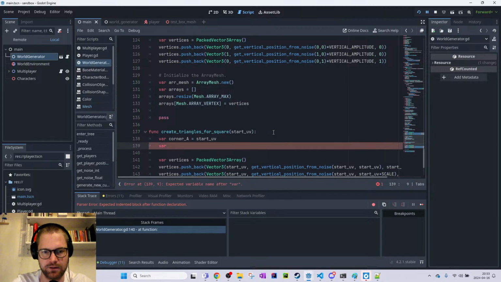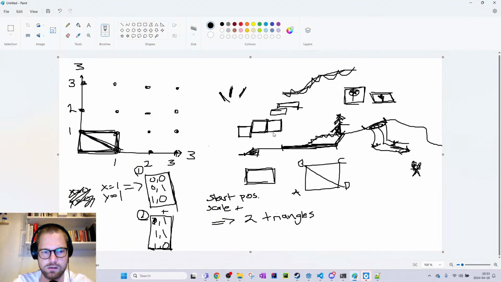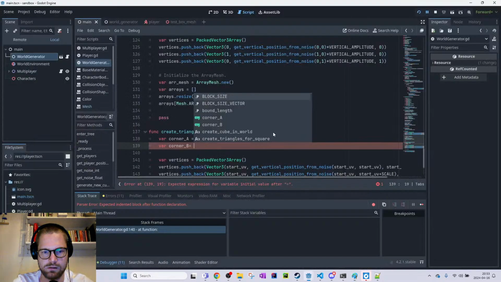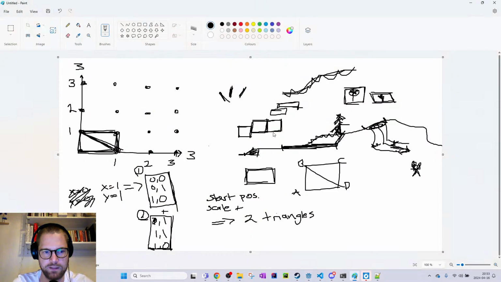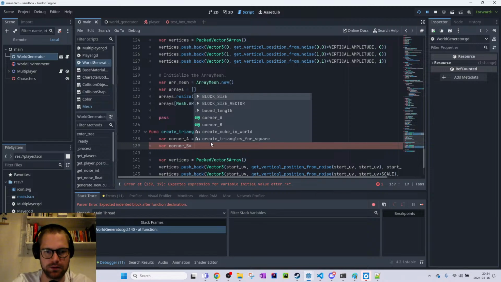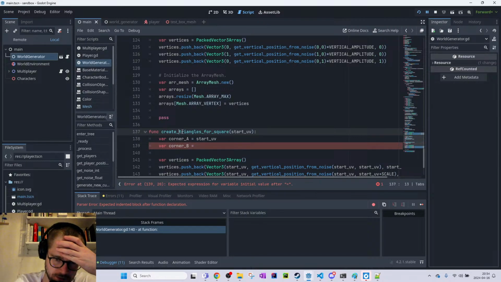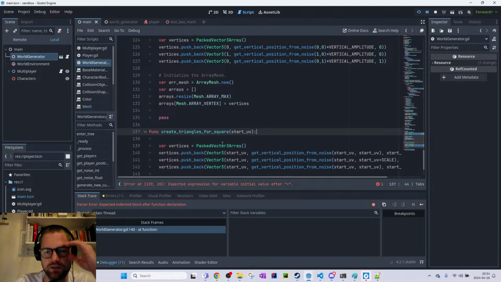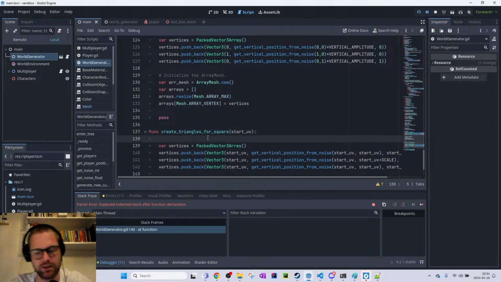Var corner B equals... wait a minute. No, it's just going to be 0 and 1. No, that doesn't make sense. Oh wait, it does actually.